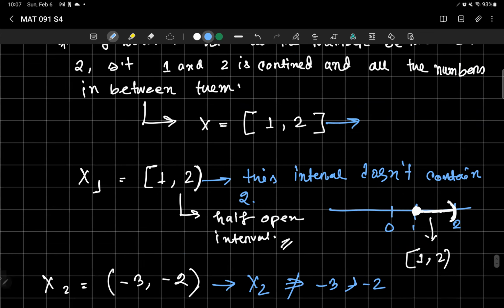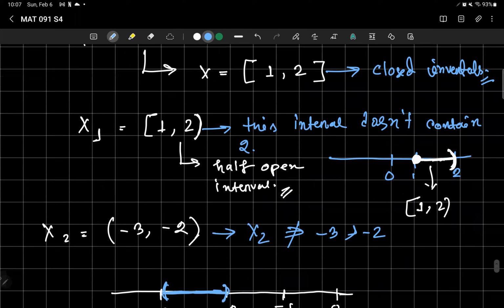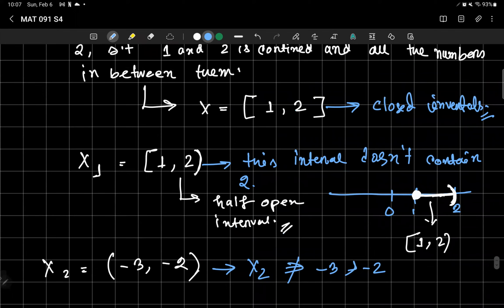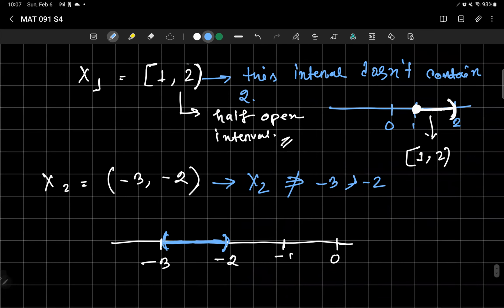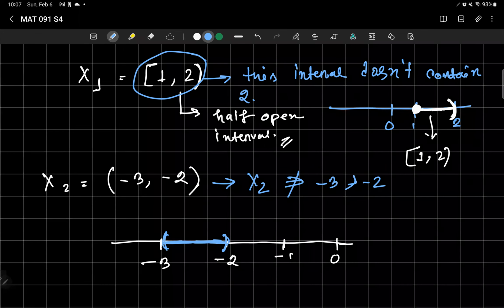So the very first example that I used, the third braces that contain 1 and 2, both these types of intervals are called closed intervals. Even though there are some complications there, those are part of analysis, so we're not going to go there for us. If you see third braces on both sides, that means it will contain 1 and 2, and this type of interval you can call a closed interval. This type of intervals over here are called half open, or you can also say half closed. And this type of intervals are called open intervals.